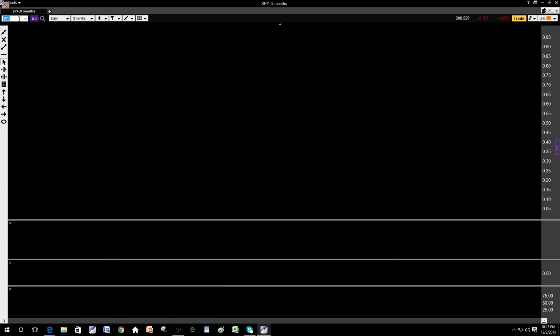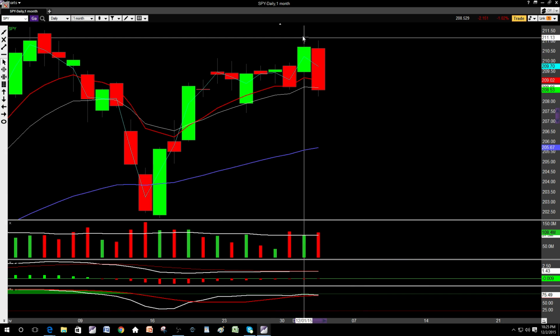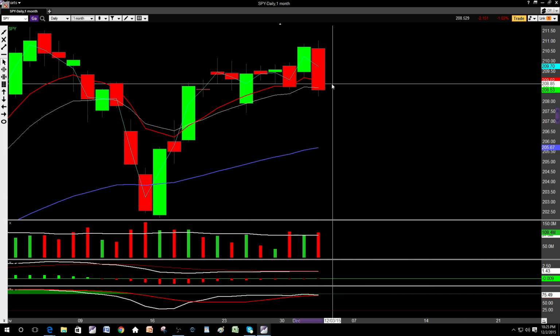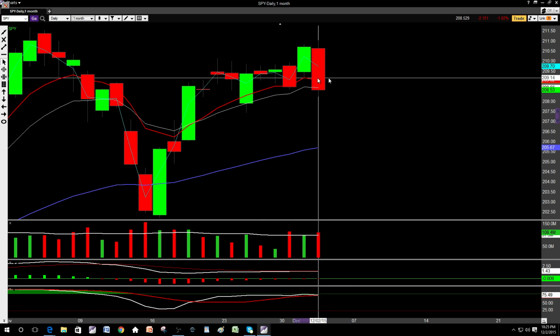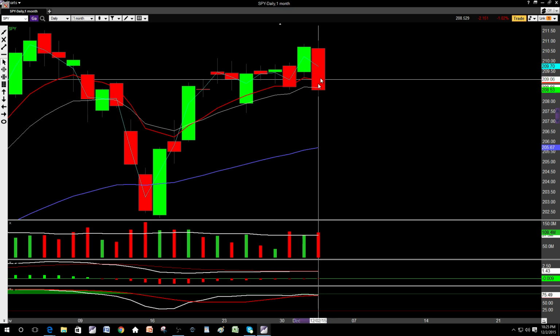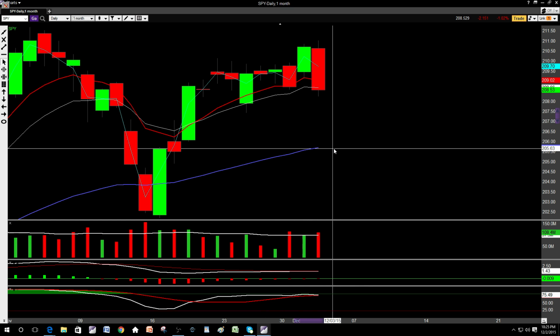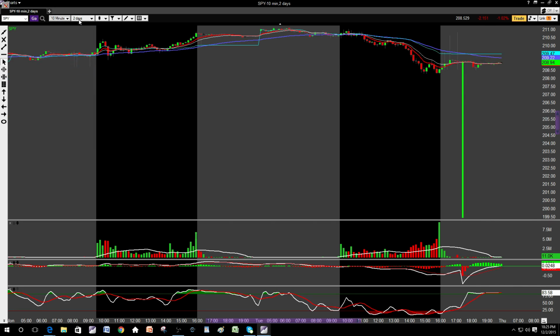Obviously you guys saw what happened with SPY and all that. SPY just put up a pretty bad candle there, and it also broke through the areas of support. So I'm still, remember on Sunday, if you watched my video, I was calling for a down week on the market. And I was still looking at this target down here at 205 for SPY. So we'll see what happens. I'm not gonna predict anything, but that was my call on Sunday, and I'll still stick to it. See what happens.